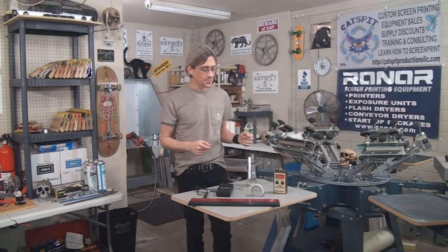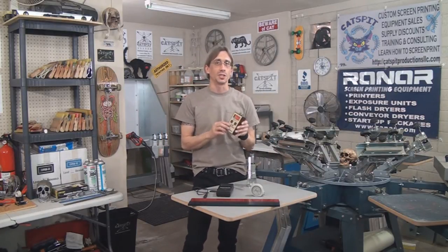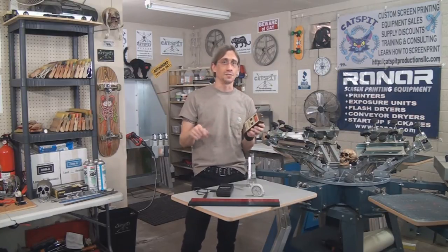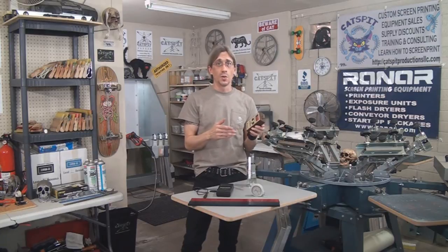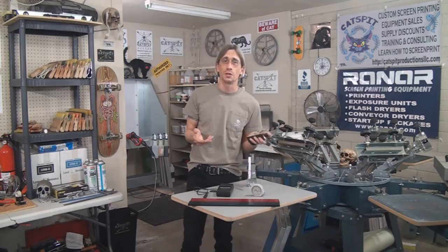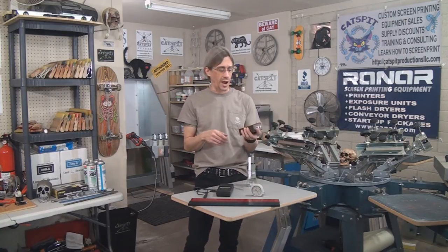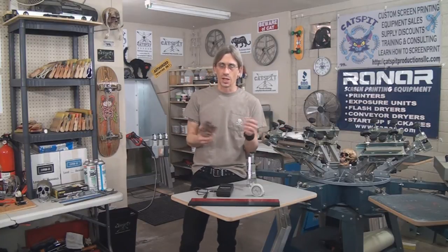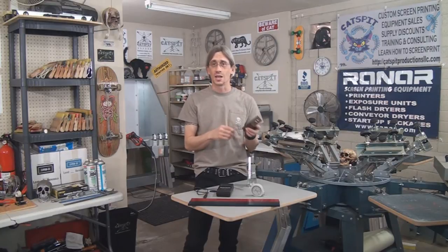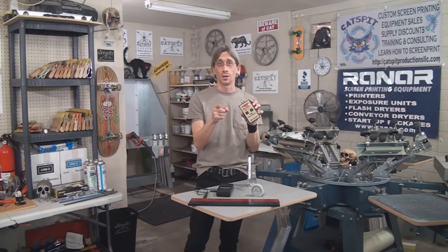Secondly, let's take a look at the AquaCheck, the meter that checks for humidity in the emulsion. After you coat your screens, you let them dry. A lot of people ask, how do you know when they're ready to expose? Depending on your relative humidity, the dry time can vary. But in critical situations where you're doing very high detail and you need the screen to be dry to get a perfect stencil, this is a meter that can actually measure it. Let's take a closer look.